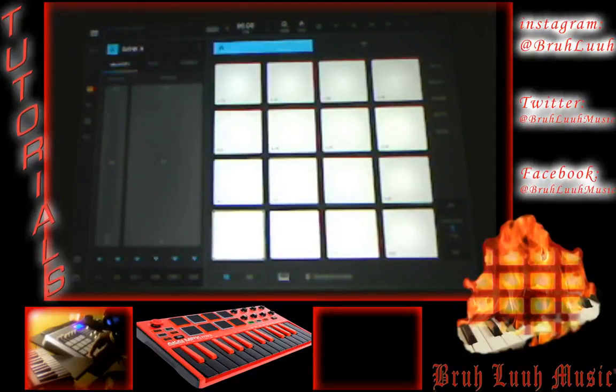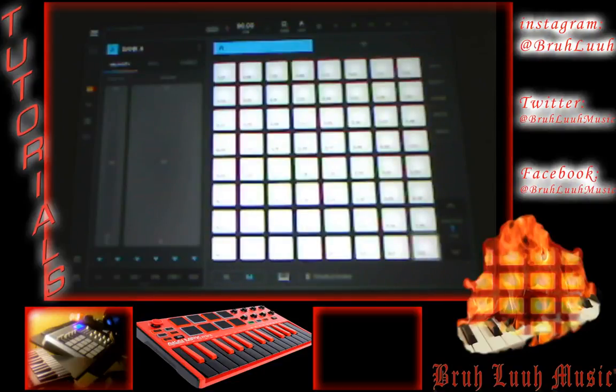So one thing to remember is when you are controlling your pads, they are set to a chromatic scale. So this is C3. And that's a C sharp 3, D3, D sharp 3, E3, F3, and so on and so forth. So if you know music theory, then you would understand that all 64 of these pads are chromatically ordered. And so I guess I'll get deep on this one since I'm recording.